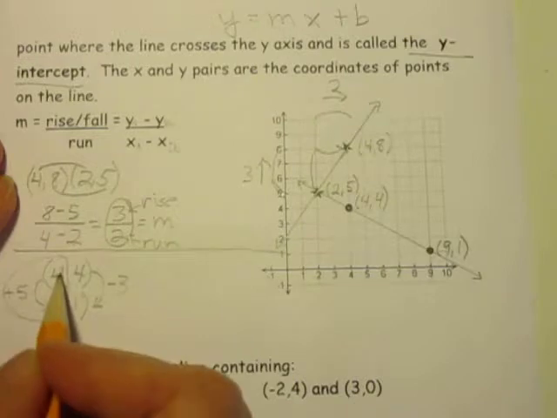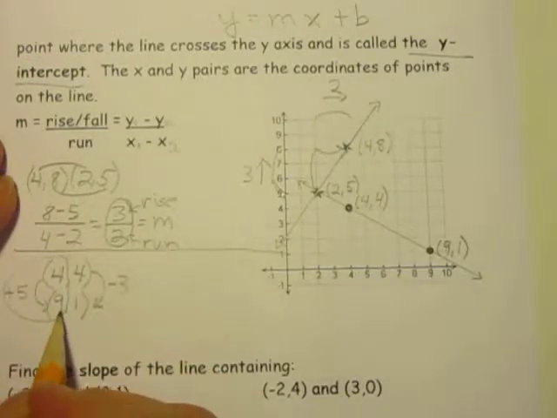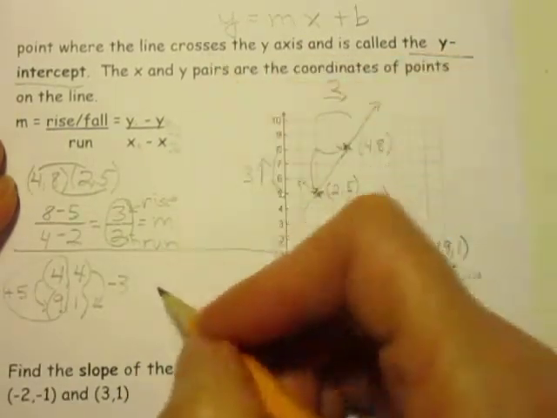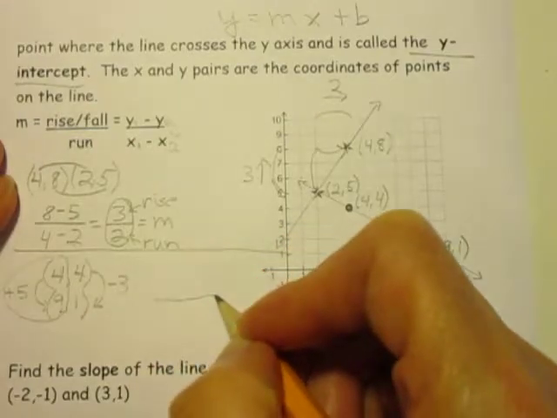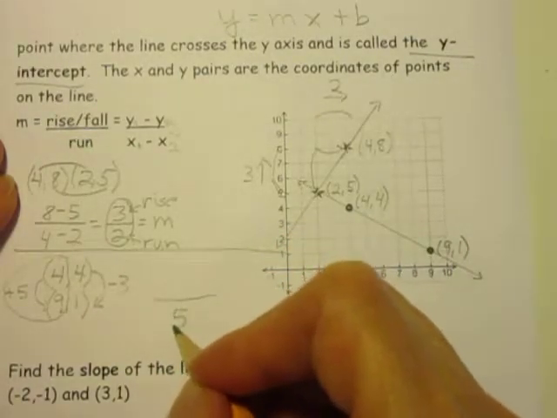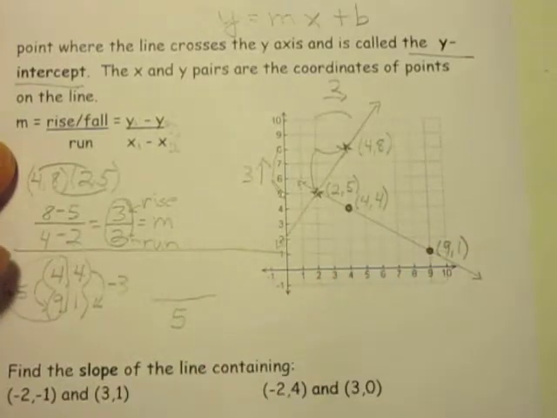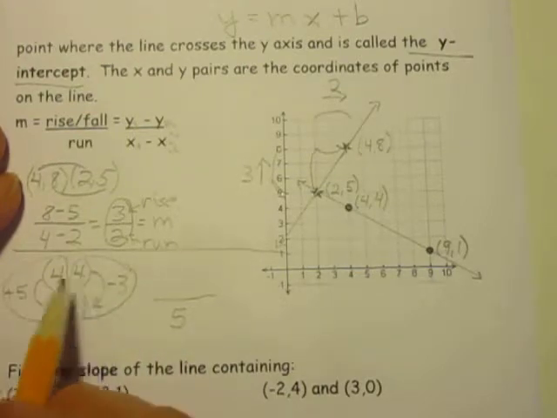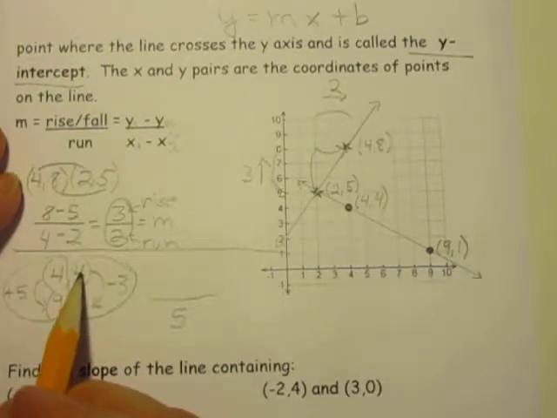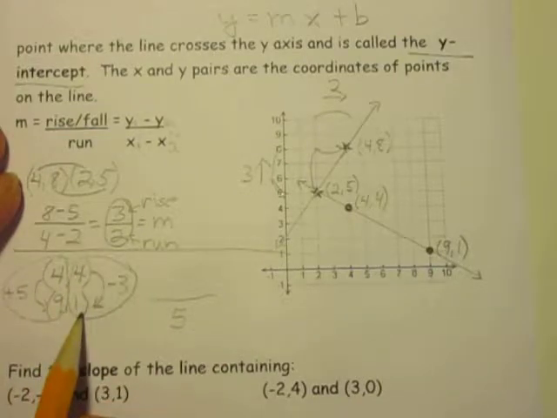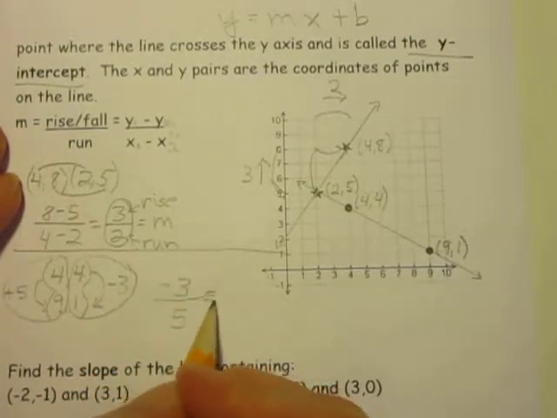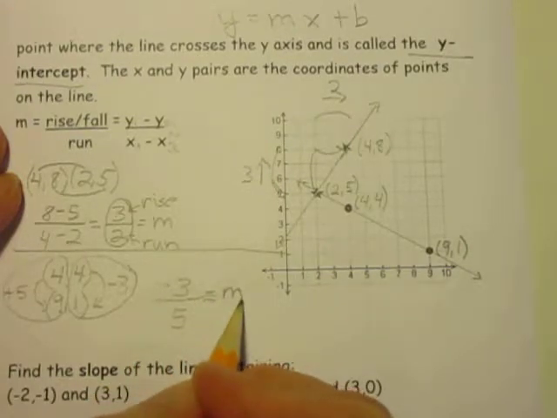Now keep in mind, this is all your x-coordinates. This is the change in x-coordinate from 4 to 9. In my slope, the change in x goes in the denominator. So the slope in the second problem is going to have a change of 5 in the denominator because that's the change in x. It seems like we're calculating this a little bit out of order. Now the second change we calculated was our change in y. We went from 4 down to 1, and that was a change of -3. So we have -3 here. So this slope would be -3/5 for our second line.